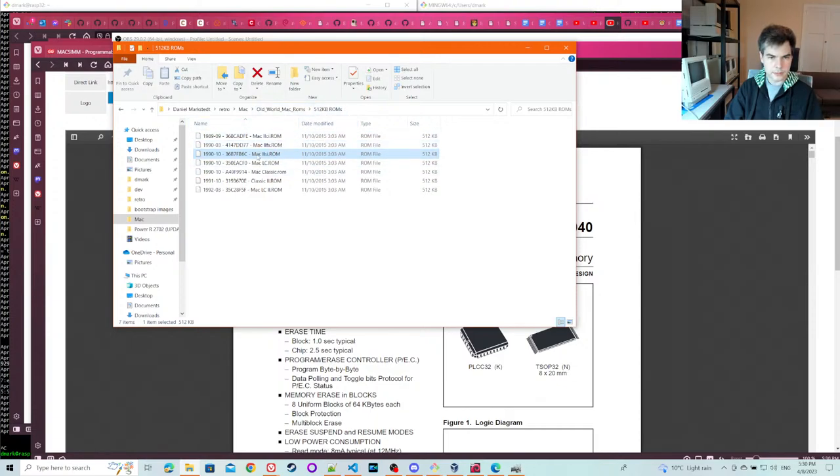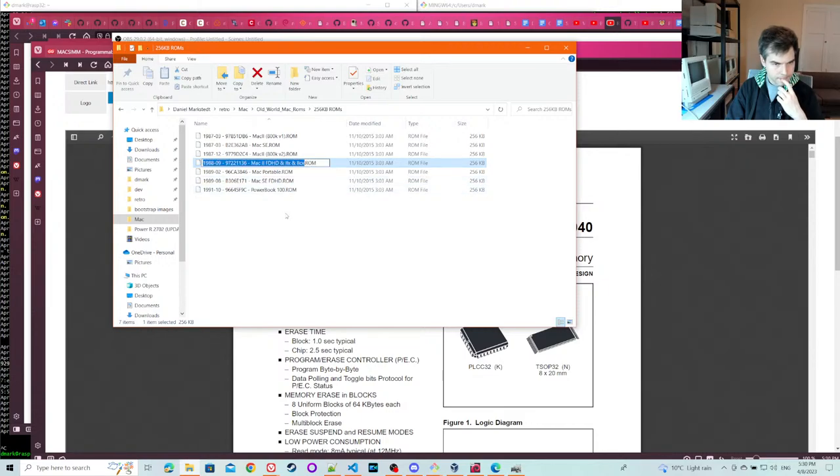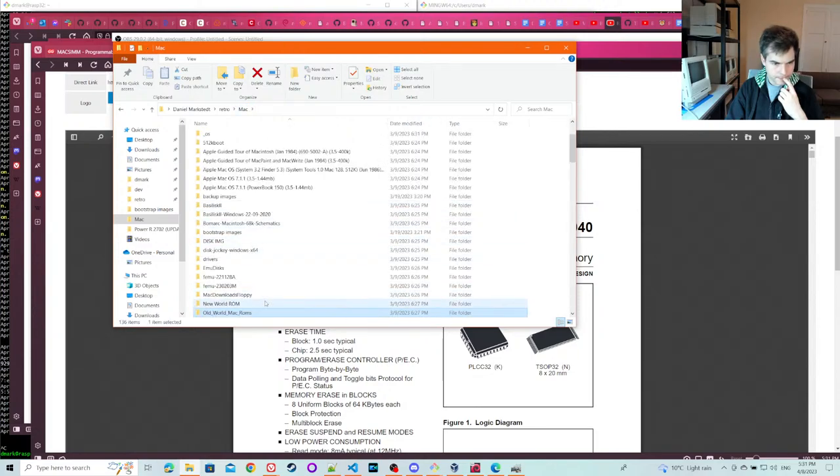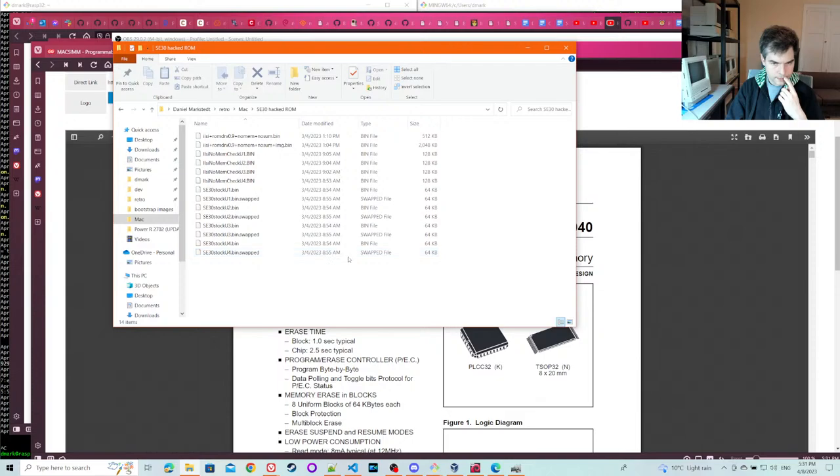So the hacked 2SI ROM should fit right on here, and I know that from previous. Again, I don't have the labeled SE30 ROM in my collection here. I still think it's the 2x 2cx ROM, but I've read in the past that we can see it from, yeah, 64 times 4, right? 512k. No, sorry, 256k. But both the stock SE ROM and the 2SI ROM should fit on these chips perfectly fine.